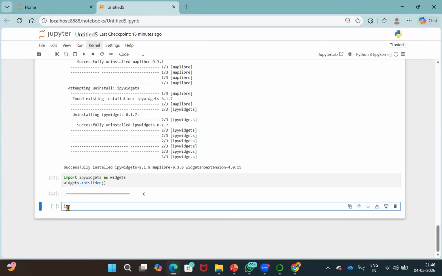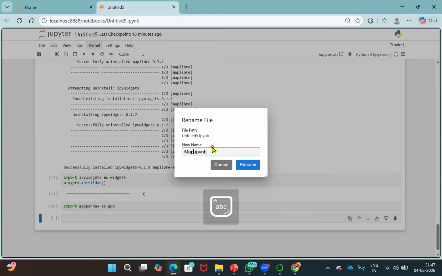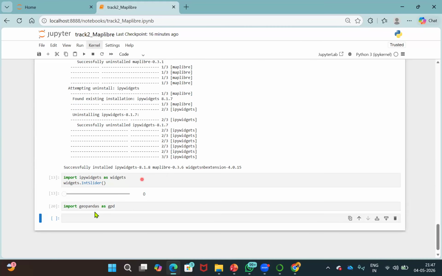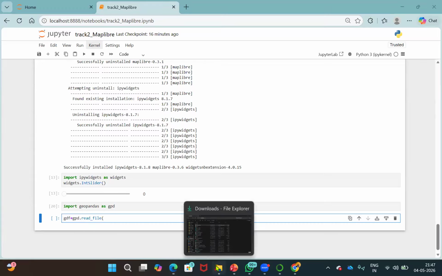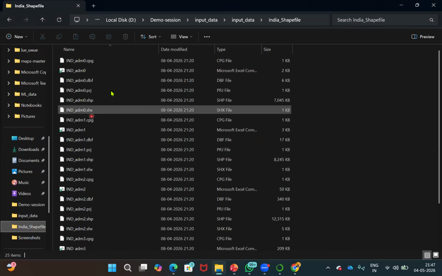So for this we have to import GeoPandas as gpd, and then let's say I have a geodata file equal to gpd.read_file, and whichever file you have, whether you want to work on any shapefile data, you can put it here.